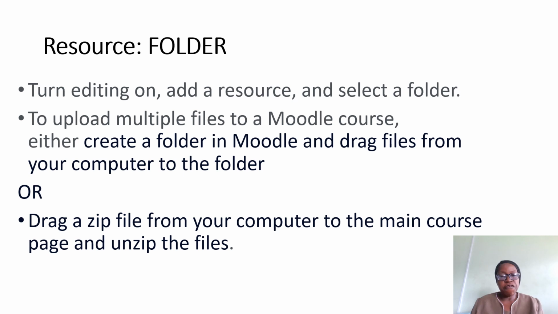To upload multiple files to a Moodle course, you either create a folder in Moodle and drag files from your computer to the folder, or you first of all zip the files from your computer. You zip it up in a folder already, and then to the main course page, you now add it. And by the time you add it, you unzip those files, to be available for students to view.